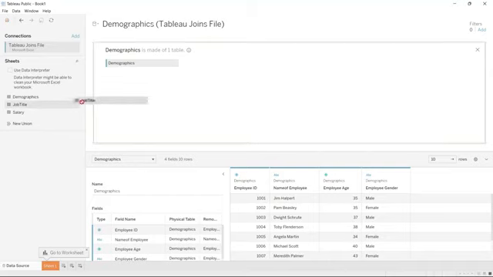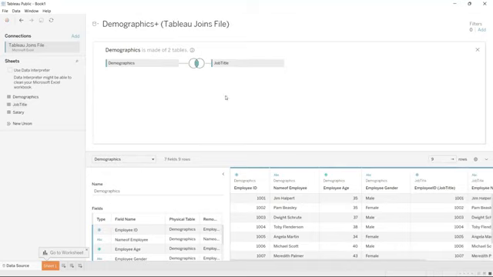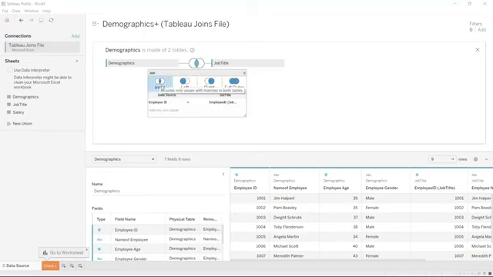So let's pull over this job title right here, and it's going to make this connection. Now before, if you remember just about 30 seconds ago, when it connected them, it was just a line. And so it gave us this option down here to edit the relationship, but now it's giving us this visualization. And so let's click on it really quick. And what is going to come up is the different types of joins that you can do. You can do an inner join, a left join, a right join, and a full outer join. And then you can actually choose the different data sources and how you're connecting them.